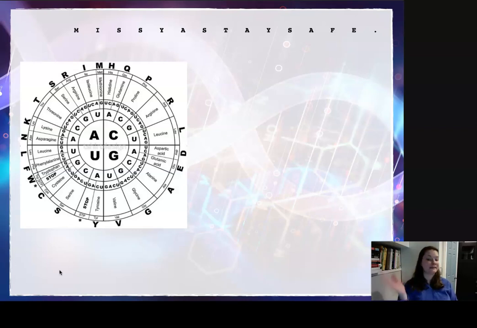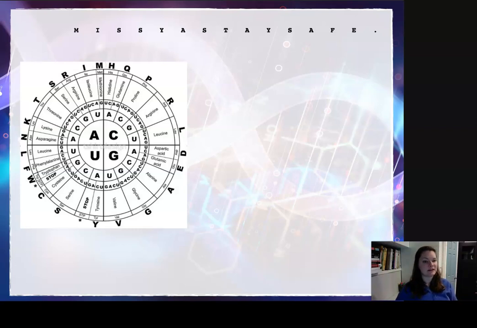So you're making a message, then you're going backwards and identifying what is the RNA that makes that message, and then what is the DNA to make the RNA to make the message. So let me walk you through that process. In my case, I just went around and looked at the codon chart and used the letters that are there to make my message first. Then I went through and figured out what codons, what groups of 3 nucleotides, needed to be used to code for that particular amino acid.